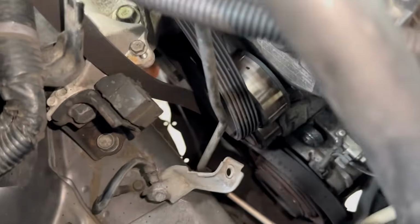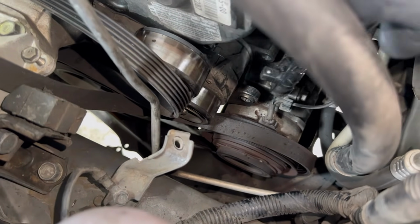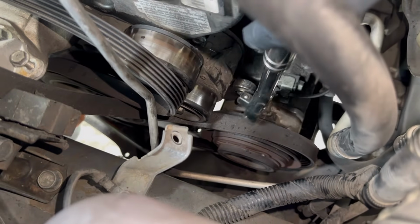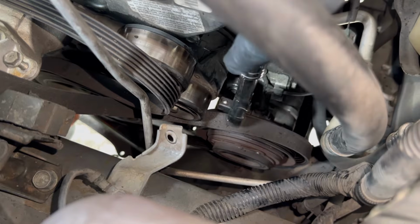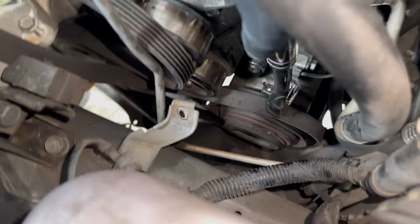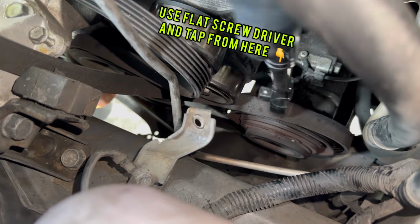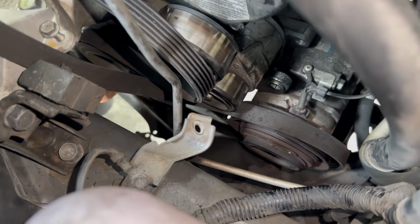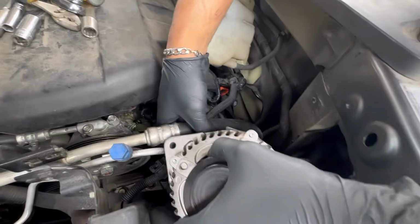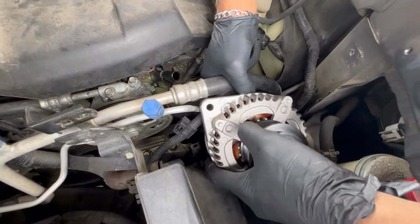But before you install the new one, let me give you guys a little pointer here. When you slide the new alternator in, there's a little spacer right here. So you might have to tap it a few times, either from this side or this side. If the alternator is not sliding in, that means this thing is not in place. So you just gotta give it a few taps until the new alternator slides in. We're gonna slide the new one in. Basically just a reverse order, but I'm just gonna show you guys how I do it.